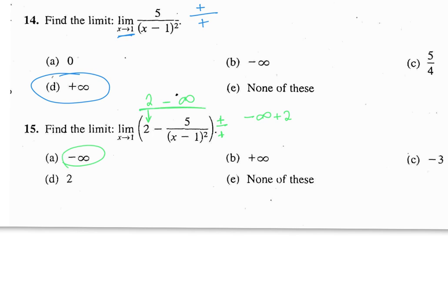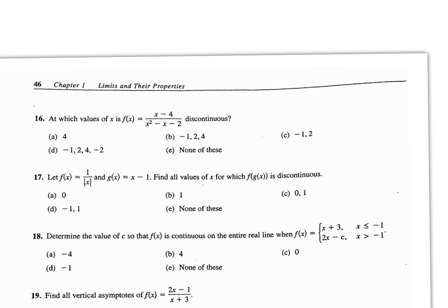It's the same thing because the 2 is so minuscule, and you have a negative in front of that. So this is saying at which values is this discontinuous? They didn't say where is this an infinite discontinuity or where is this a hole. That would have been very specific. They want all discontinuities. So I actually don't care about the numerator here at all. I only care about the denominator. I can completely ignore the numerator.